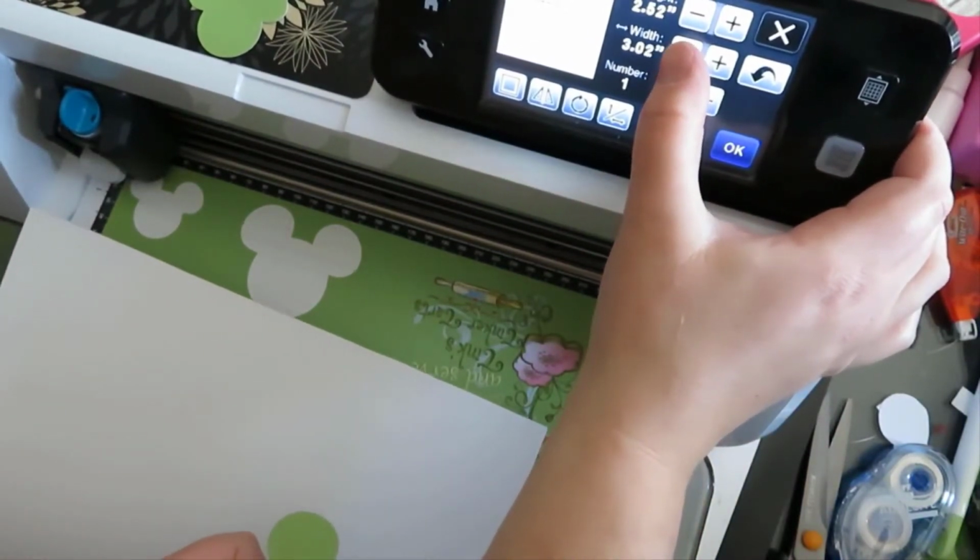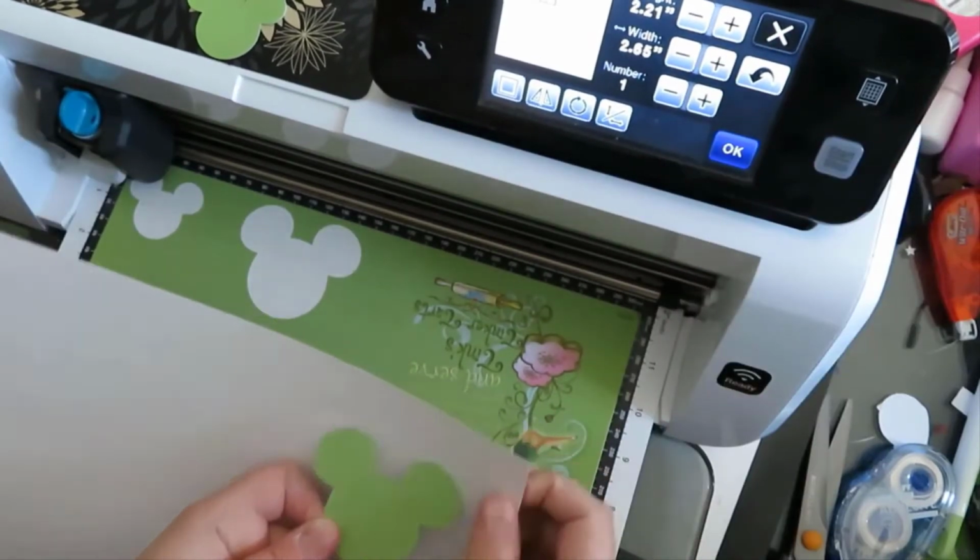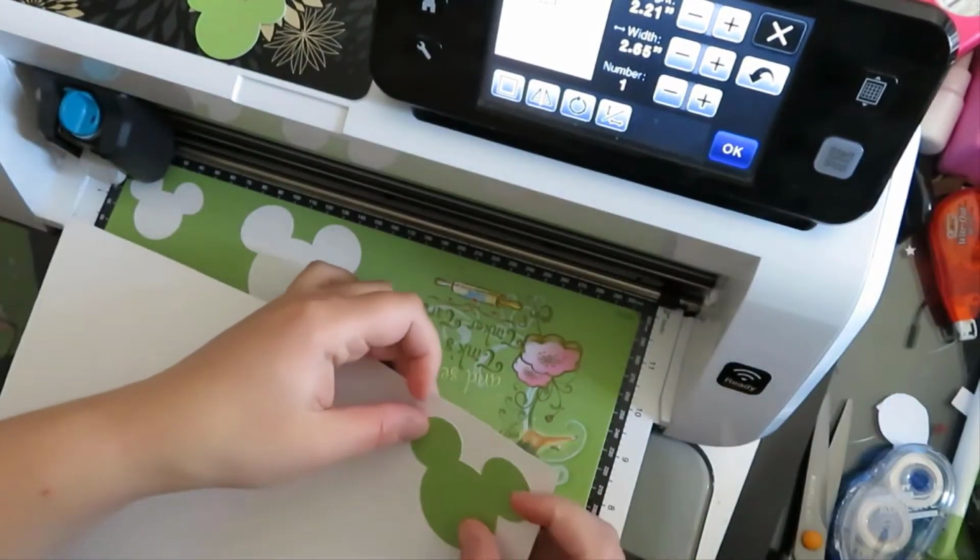So we are just going to up it, I think, just a little bigger, because I want to do 3x3. So I think this is going to work. Yeah, that'll look pretty cool.